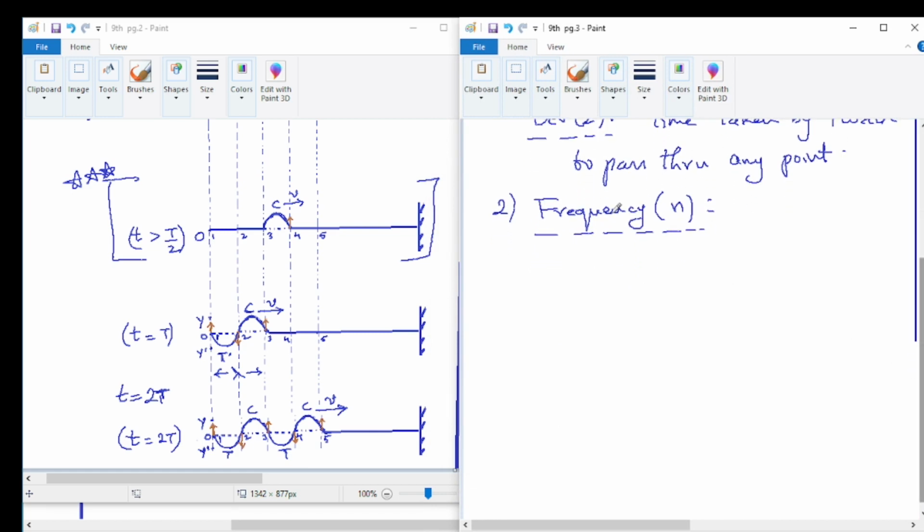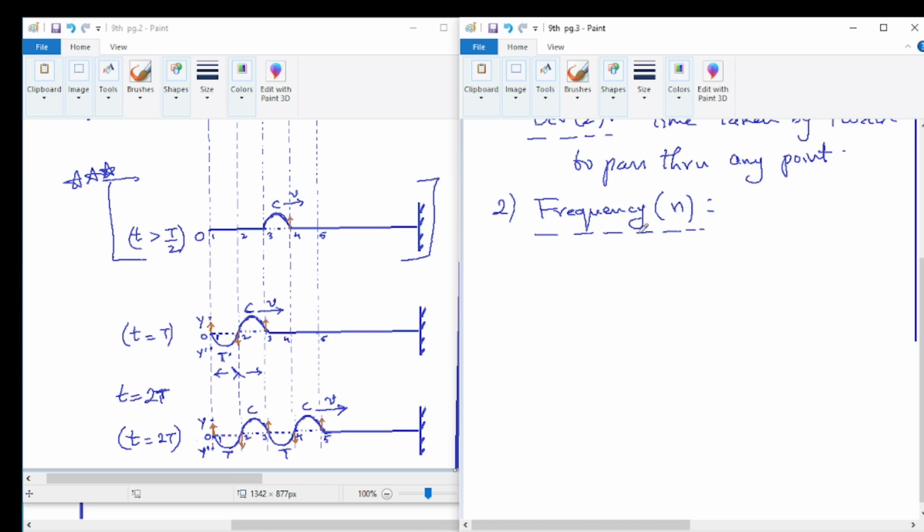So frequency N. Frequency means how frequently the particle is vibrating. So more frequently means more number of vibrations are made in 1 second. Less frequently it's vibrating means less number of vibrations are made in 1 second. Due to this reason, frequency tells us how quickly the vibrations are made. How quickly means in 1 second more vibrations are made, which means very quickly the vibrations are completed. That's why frequency is more means number of vibrations in 1 second is more. 1 second means unit time. Frequency is less, frequency of vibration less means number of vibrations in unit time is less.